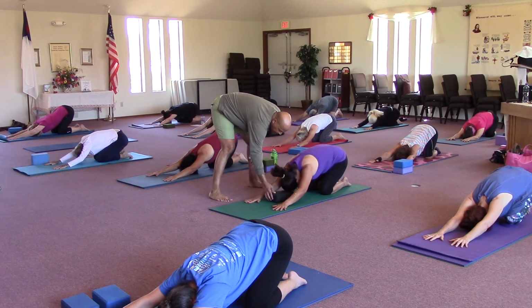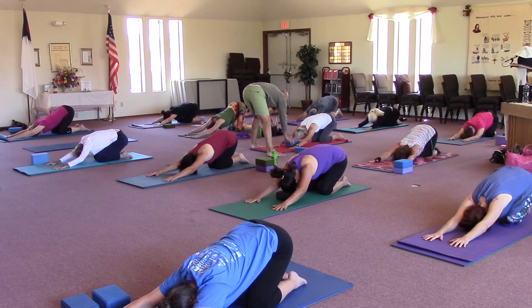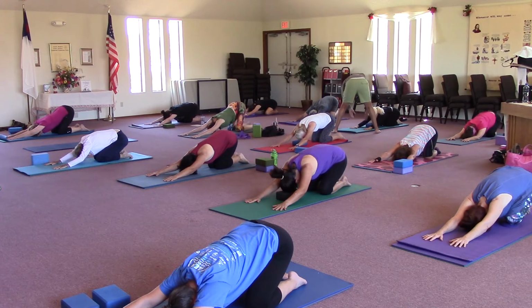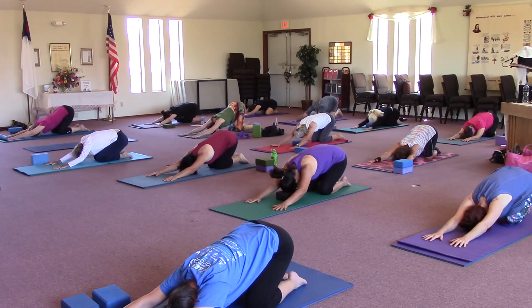Lift your head. We're also getting a nice stretch for the upper back, trying to keep you out of the dowager's hump category. If your posture is rounded and you're leaning in the front, many Americans are like that. We do a lot of work on the computers, we're on the couches, we're driving in our cars. It could affect your respiration, circulation. I hope you're breathing deep. I'm going to use the word breath or breathe more than any word I say. It's that important. Most Americans use one sixth of their breathing capacity. But you can also move into the cardiovascular disease category if you're hunched forward and the respiration and circulation is compromised.